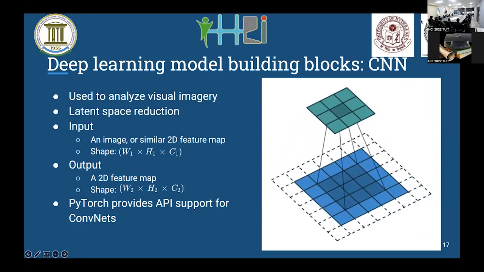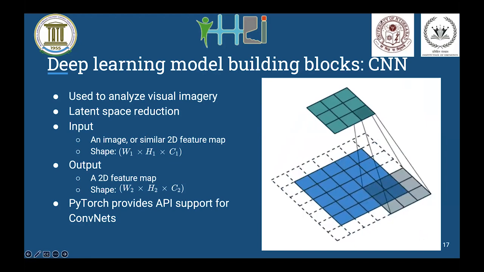So the input is, again, a matrix with width, height, and number of channels. If it is an RGB image, this value will be 3. If it is a black and white, grayscale image, this value will be 1. And it gives another similar matrix as output.